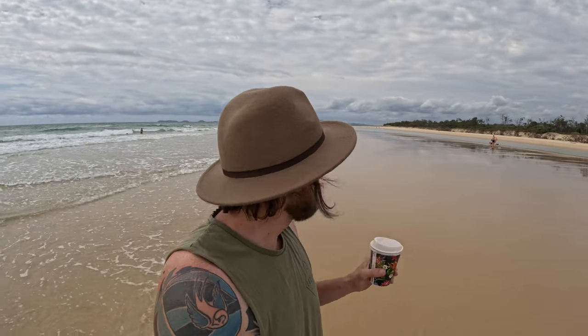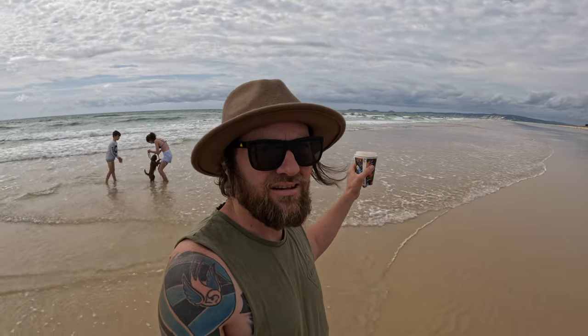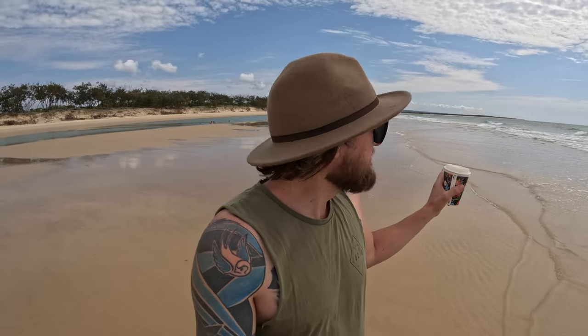Inskip Point. Behind me is Rainbow Beach, Double Island Point over there. And then to the north, Fraser Island. It's beautiful.